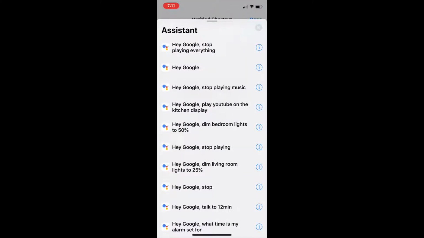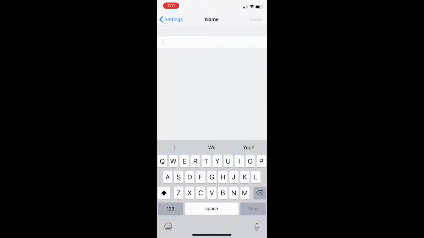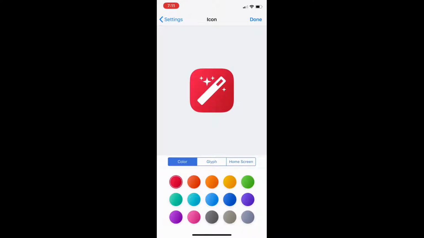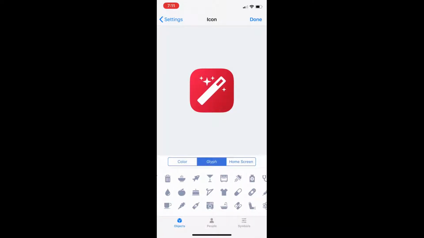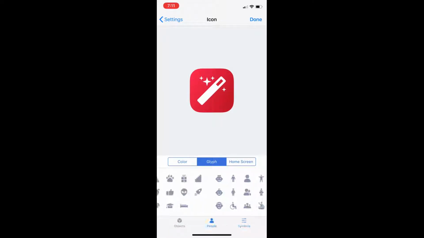So let's head over to the Shortcuts app now. We're first going to name it. We're going to name it Living Room Movie Time, or we'll just do Living Room Movie. And we can change the icon. I want this to be red, and we're going to find something that'll work.